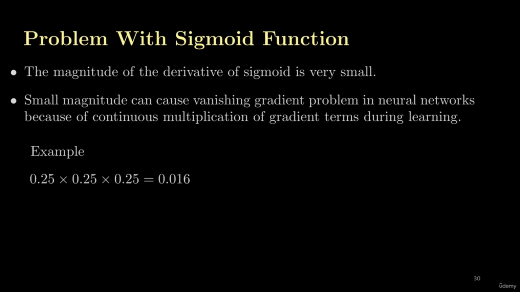so that we can perform classification. So in this lecture, we learned about the sigmoid function. We learned why the sigmoid function is a useful activation function when used with the output layer of a neural network, and what the problems are of using sigmoid as an activation function with the hidden layer.